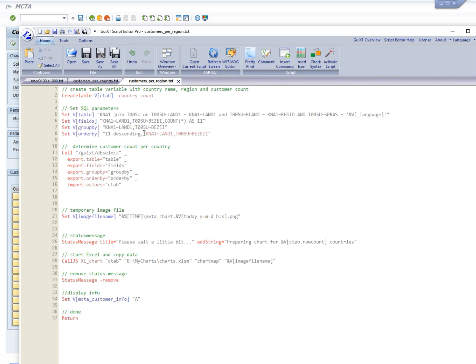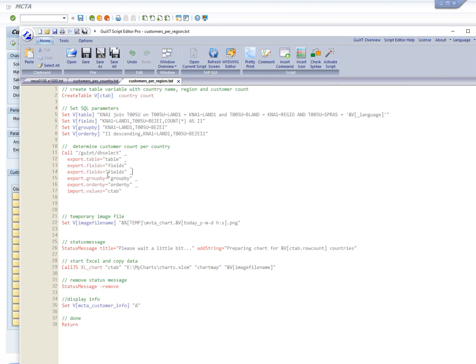Next, we need to export information concerning which country the user has chosen to look at in greater detail. For this, we introduce a GUI-XT variable called condition and set condition to equal the country that has been selected by the user. But which country has actually been selected by the user in the interface?